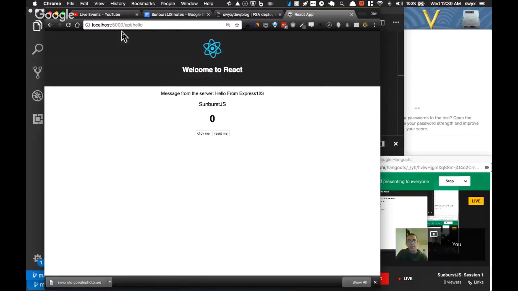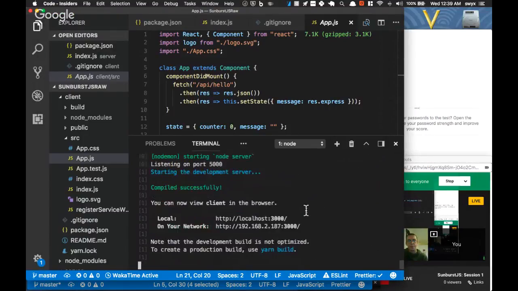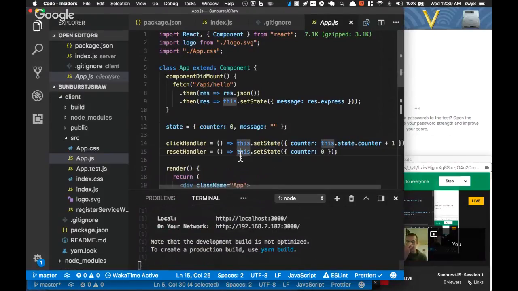Whatever it is, you should be careful about which port you're addressing. At the end of the day, this is only development, because at the end of the day, you're going to deploy it with a single server anyway. Yeah. So that's that.